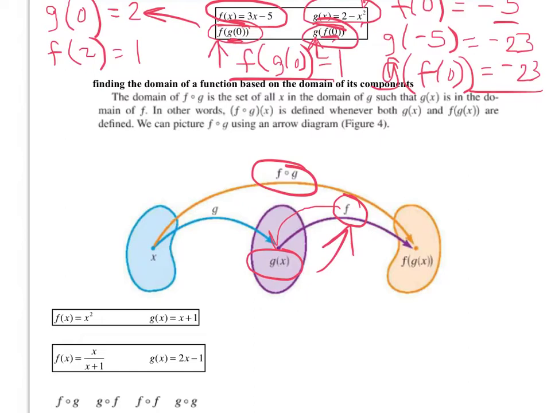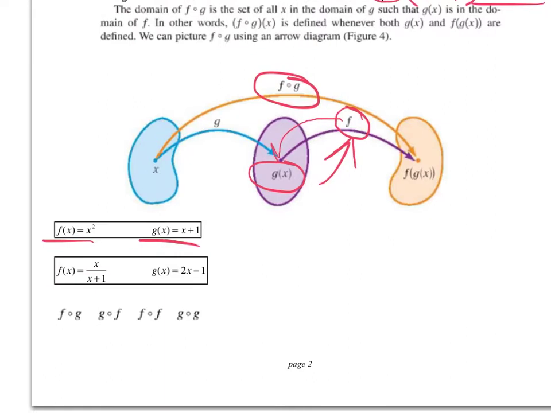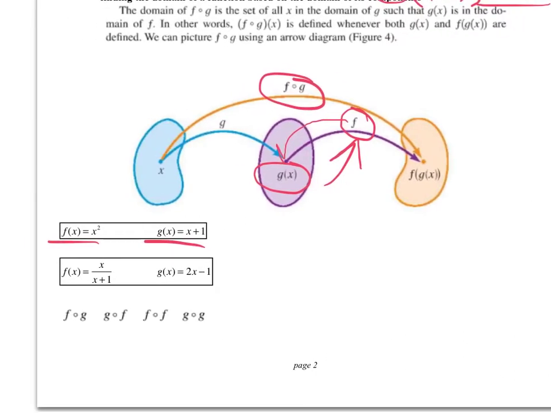For this first pair of functions, f and g, we see that the domain of the function f of x is all real numbers, and the domain of the function g of x is also all real numbers. So if you were to do the composition in either order, f of g or g of f, you would still get all real numbers for the domain. So let's calculate a few of these: f of g, g of f, f of f, and g of g. Now, we did all these in class, so I'm not going to do all of them, but I'll show you f of g one more time, and I'll show you g of g, I guess. So let's do f of g for the first pair of functions.